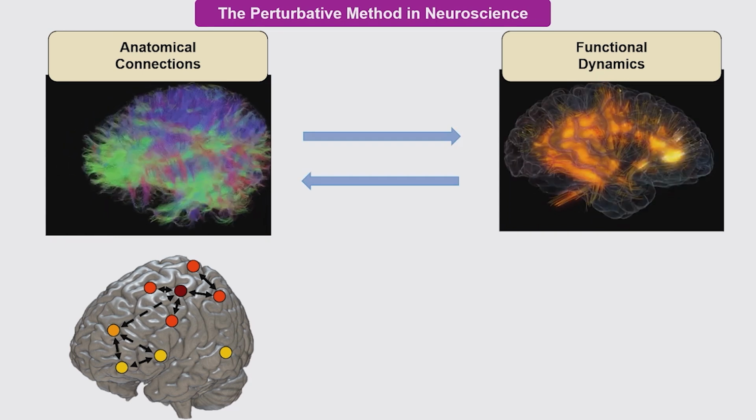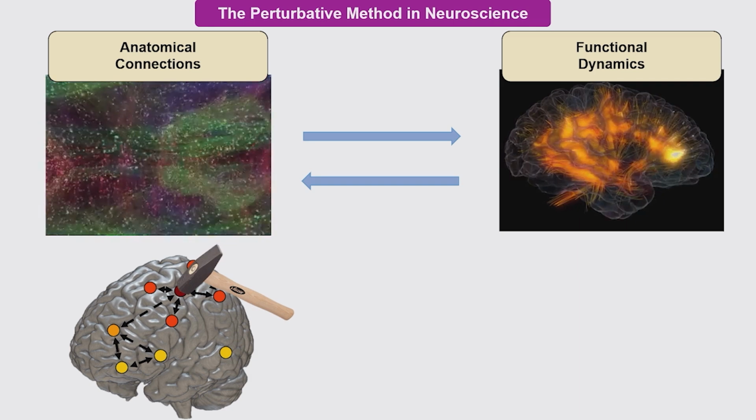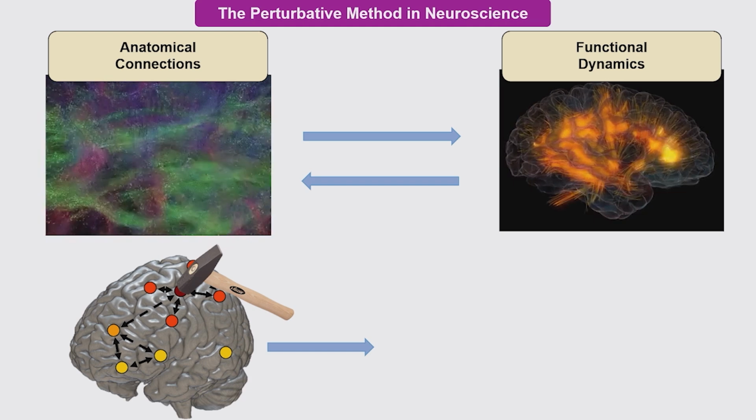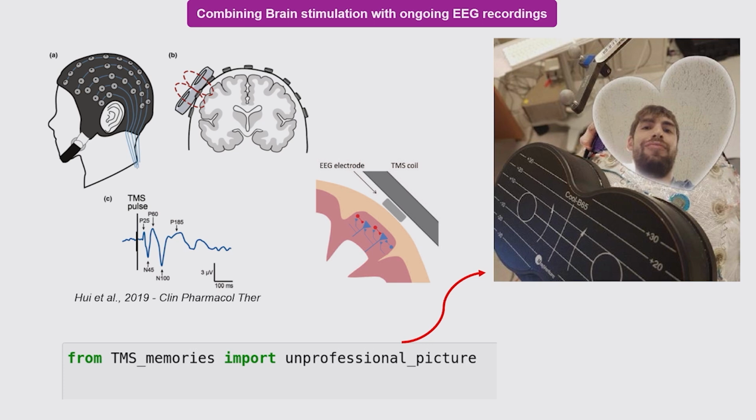A compelling way of studying this interaction is taking the brain with its structural connectivity, sending an external perturbation, and then studying the functional dynamics that originate as a function of this perturbation. So this is, for example, a way of doing that: recording the EEG and then stimulating the brain, in this case with TMS, but it can be any sort of brain stimulation technique, and studying the propagation pattern that originates as a function of this perturbation.